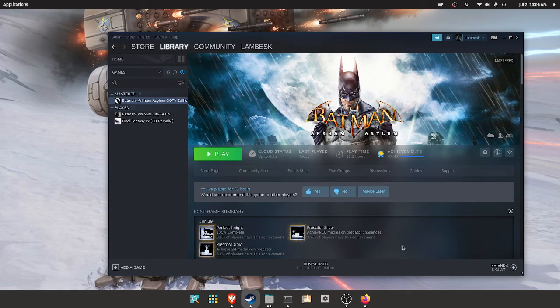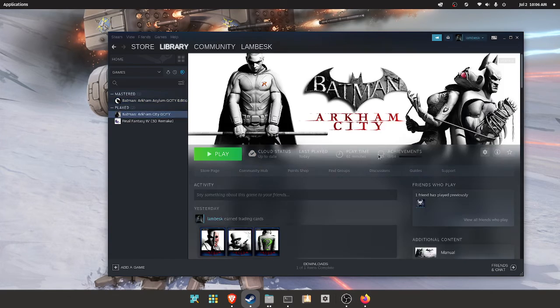So I was like, wow, the performance is substantially worse under Linux. And doing a lot of research, I found out that basically it wasn't putting the PhysX calculations on the GPU, it was doing it on the CPU. And so obviously the performance was heavily impacted. So here are the steps that I did to get it working under Arkham City.